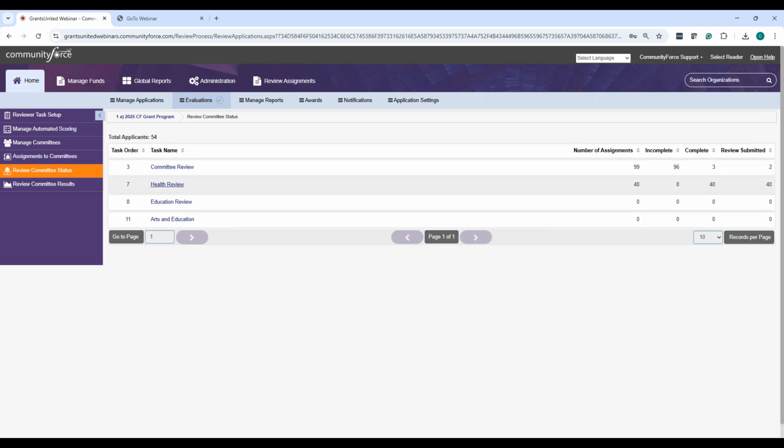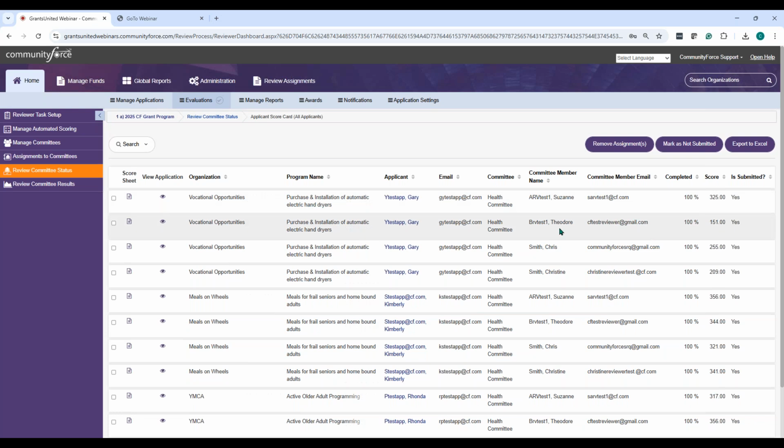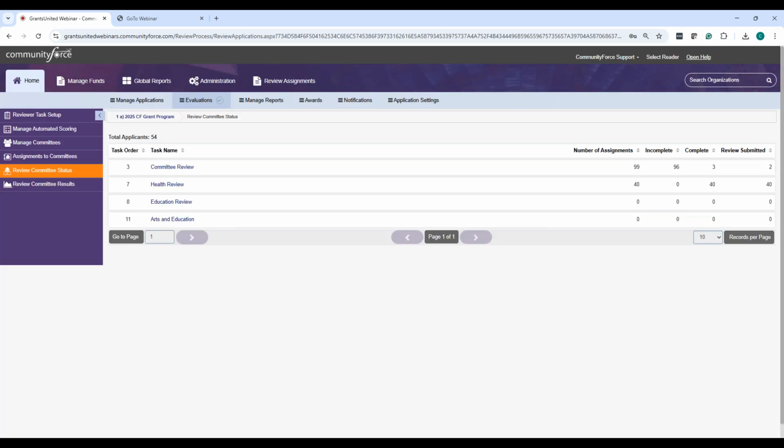So let's say here in my health review, Suzanne reaches out and says, hey, I need to resubmit this. I need to change the score on this individual. Can you go in and unsubmit them? I'm going to say yes. I know it's Suzanne. As you notice, you don't see the select reader. You have to be on this screen here to see it.